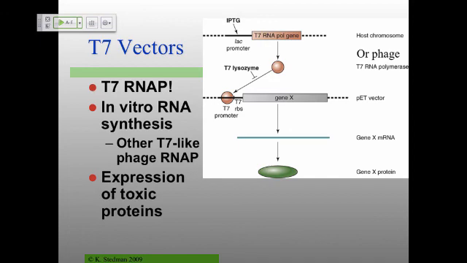Turns out this is also a great way to make RNA, and so a lot of people who are using RNA for ribozymes, for evolution experiments, like Dr. Lehman in the chemistry department, who does a lot of origins of life work, he uses, I think he says, bucket loads of these polymerases all the time to make lots of RNA. And then the other T7-like bacteriophage, I mentioned T3 right at the beginning. Turns out T3 is almost identical to T7, except its polymerase has a slightly different recognition sequence. And so now you can have two different ways of making your RNA. I'm not going to talk anymore about GP3.